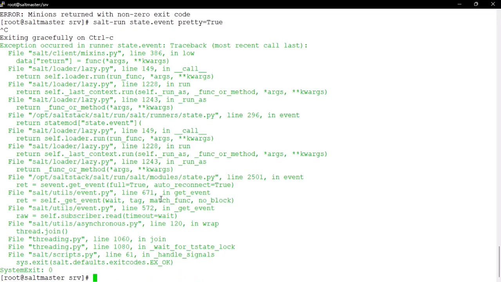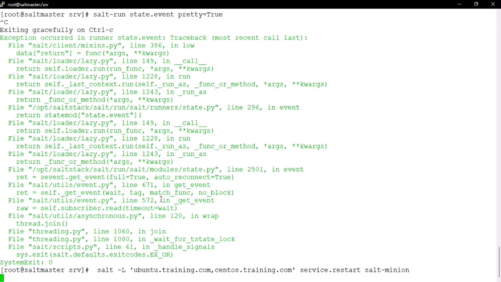You may need to restart the salt minion. You can just do service.restart minion. Because I have modified the configuration.